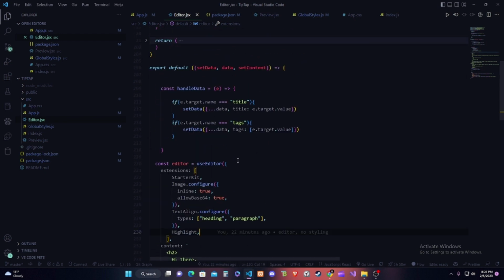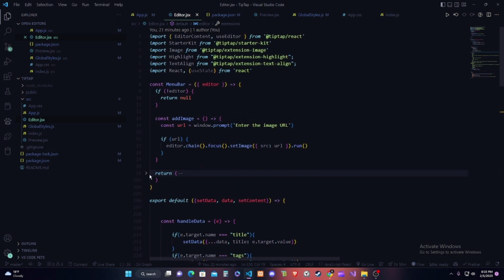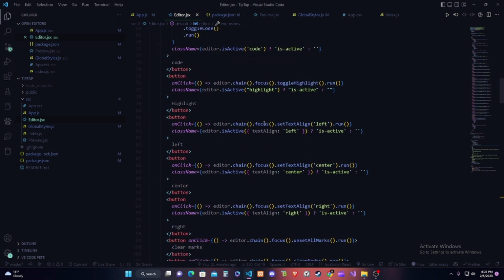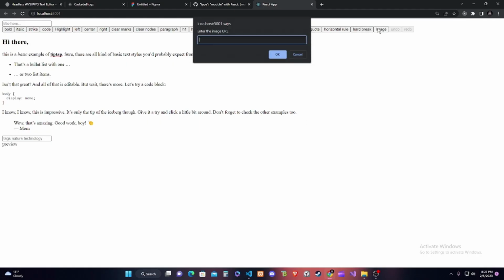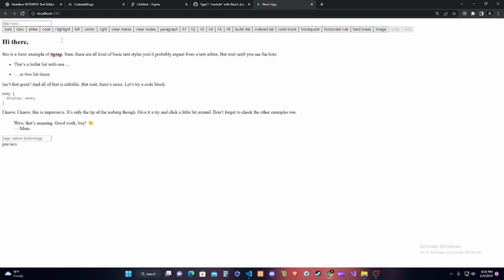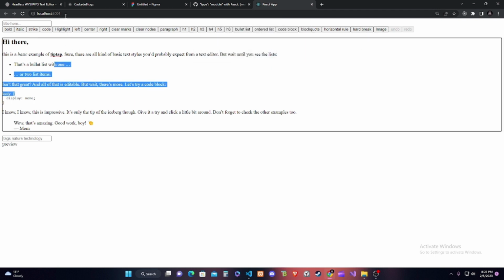Once you have these two set up, what you want to do is go back to the buttons. Really, you can add two. I think we're adding two buttons, right? We're adding this image button, I'll explain what the image button does, and we're adding this highlight button, which pretty much just highlights things for us.